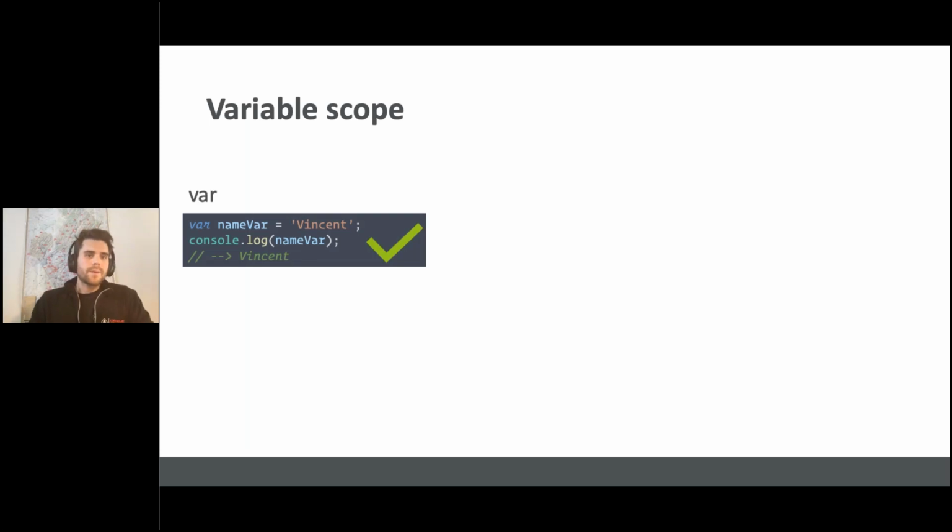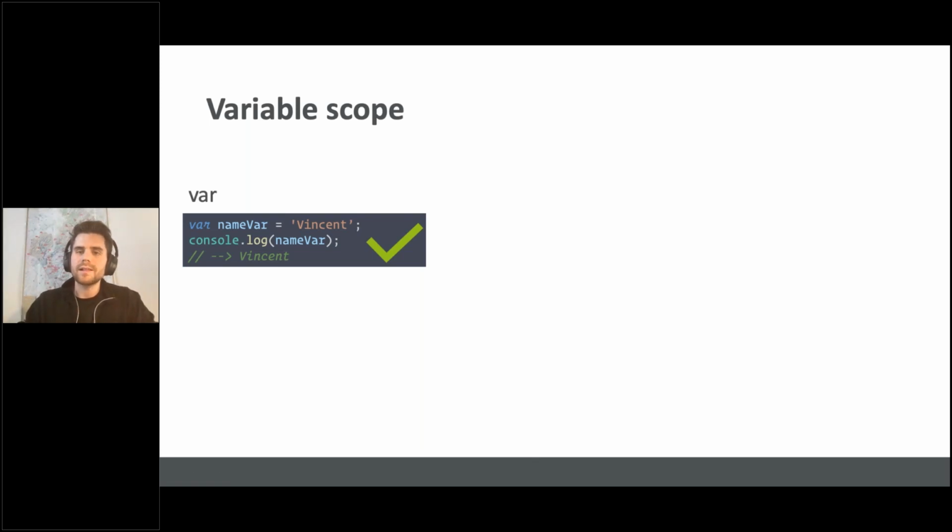Then let's talk a little bit about variable scope. Variable scope is a simple but important concept to understand in the next generation JavaScript. So we're going to look at a few examples. We're all used to using the var type in JavaScript. It's very easy to use, but its variable scope is very weak because it actually has no scope.